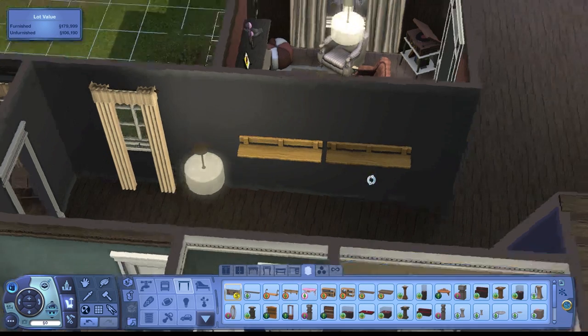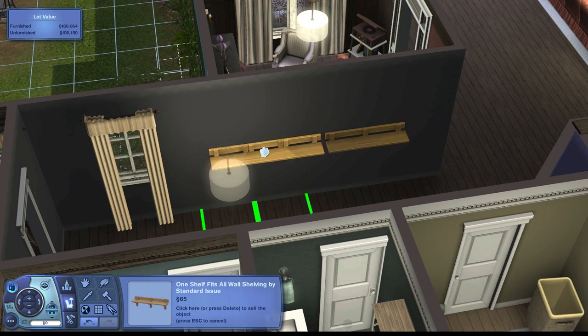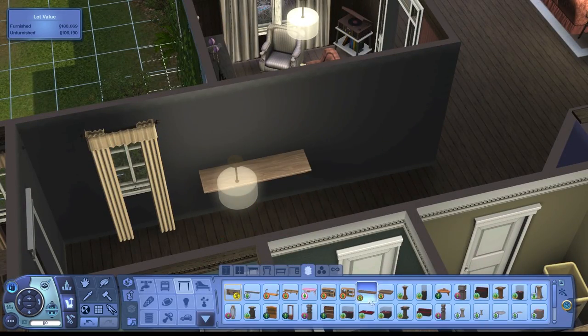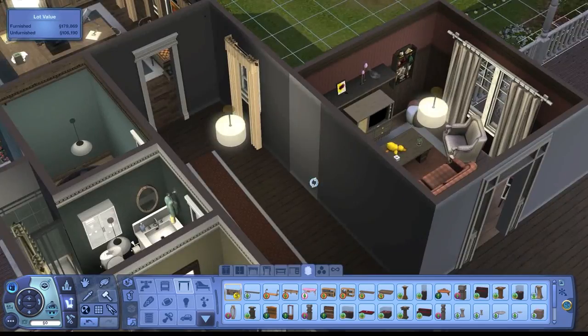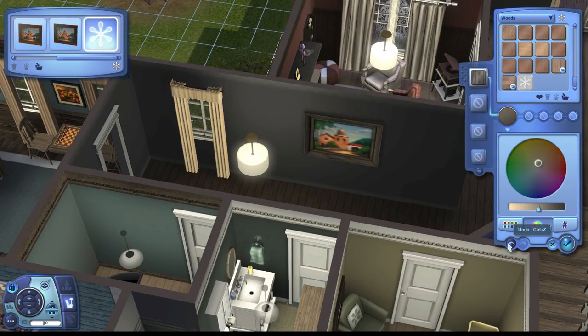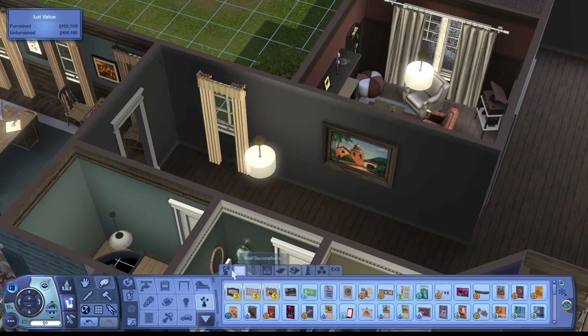And I was trying to figure out what to do with all this empty space on this wall because I don't like a lot of empty space on walls. I was playing around with putting some shelves there, but then I felt like it'd be kind of weird to just have shelves in a hallway, like there wouldn't really be a whole lot of purpose for them. So I ended up just putting in this larger painting in there, which works pretty well.